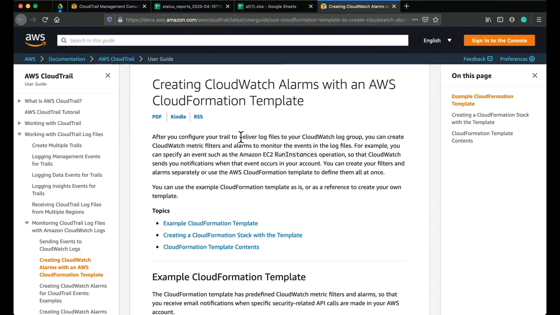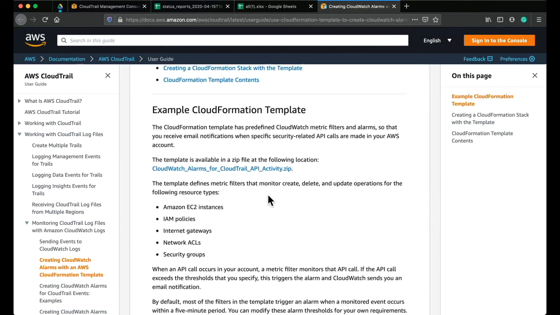And one of those ways is by providing a CloudWatch alarm AWS CloudFormation template. CloudFormation is AWS's version of a configuration management tool. It allows you to use programming languages or a simple text file to model and provision resources in an automated and secure manner. And what you can do here with CloudFormation is download this template, upload it into the console, and go ahead and implement it. And this is going to alert you on key security events, all with really a few clicks of the button.